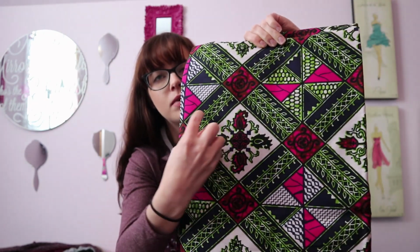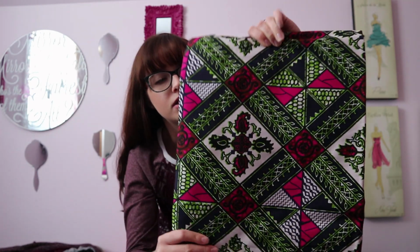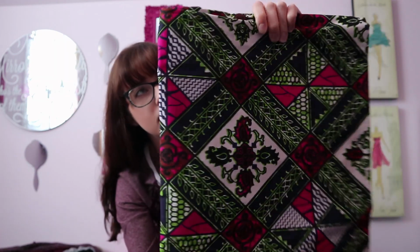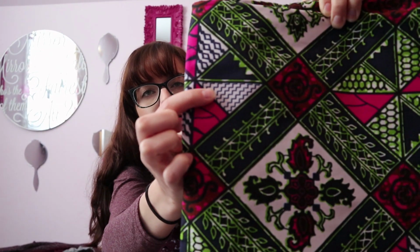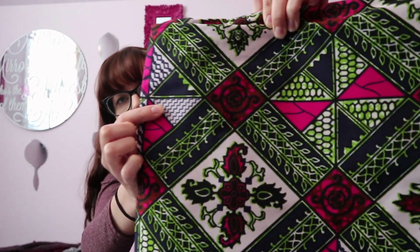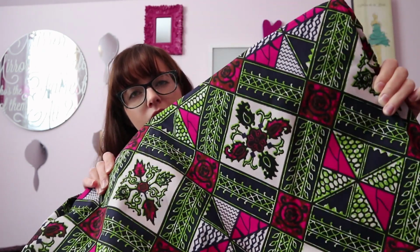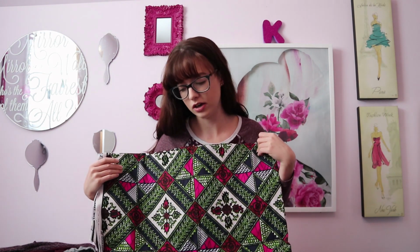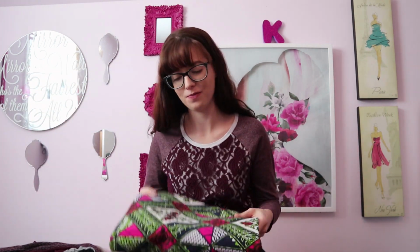I think it would be really cool to maybe cut some of these strips and use them for detail pieces. But that dark color is navy blue. Sorry, focus on me. There's some lighter blue in it in spots. It's kind of hard to see. It's up in here with the white and the zigzag. And of course the lime green, pink, white. So I'm not totally sure what I'm going to make with this. This is a full 6 yards. And yeah, I don't know. It's kind of crazy and wild and bright, but I have brighter ones to show you. So let me know if anything comes to mind with that one.